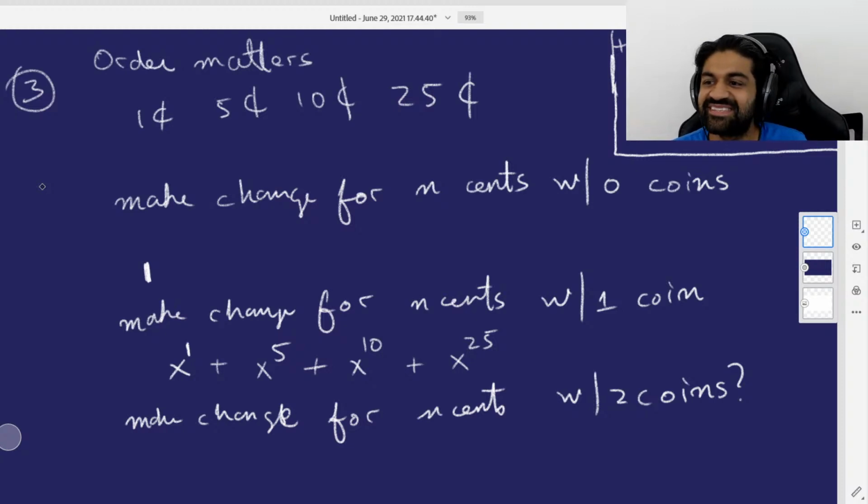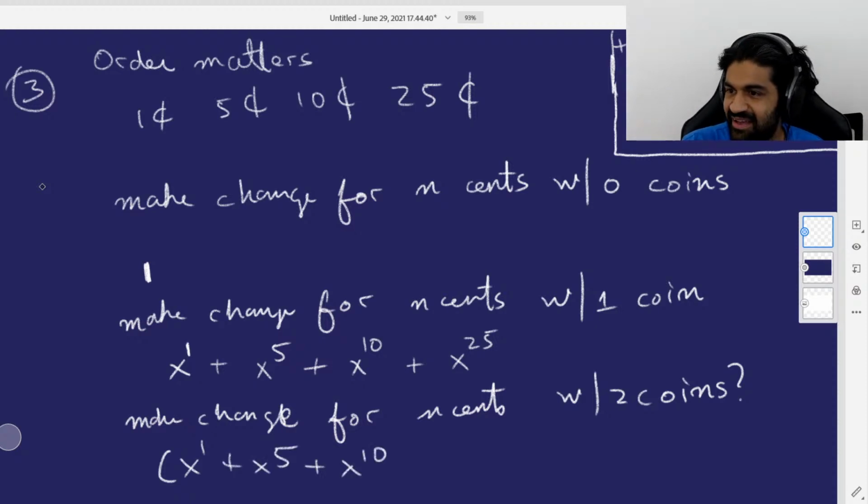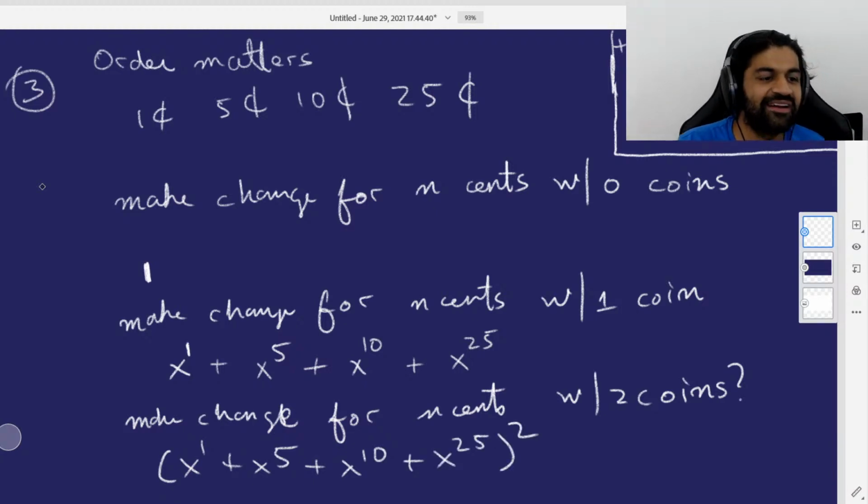I'll remind you, this is completely analogous to the dice situation. There it is. John Chesson has the answer. But please stop me, any of you, if you have a question about this. But yes, you are exactly right. It's going to be x to the 1 plus x to the 5th plus x to the 10th, squared, and so on. It seems like everyone is following. I'm very happy about that.